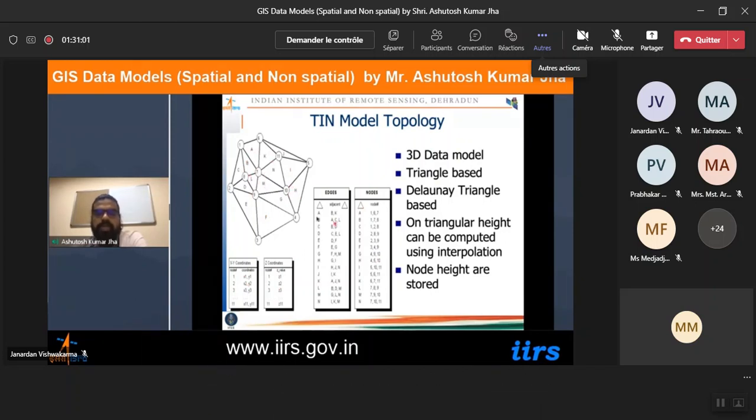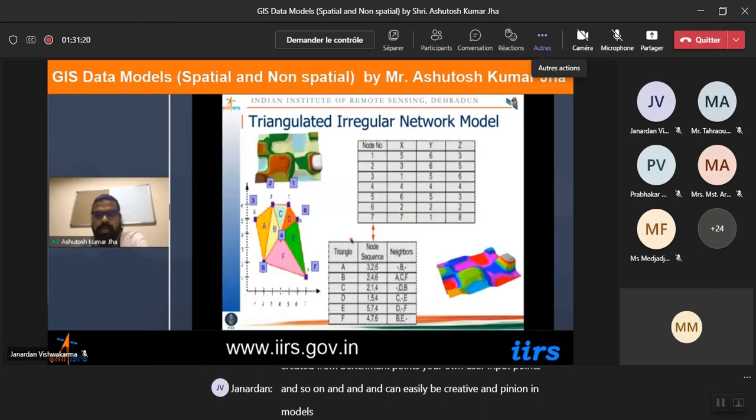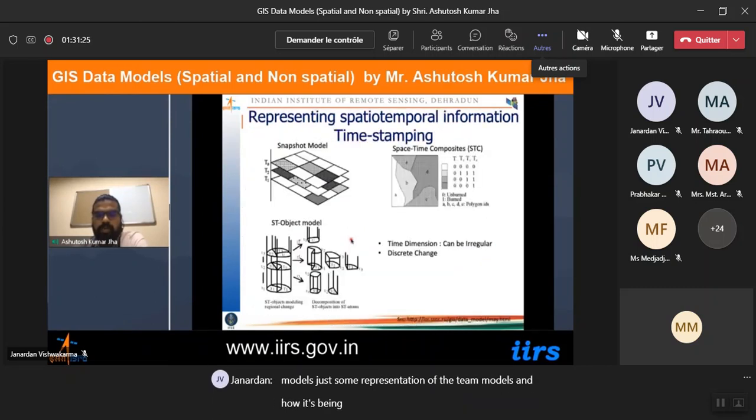And these triangles, locations, and corresponding adjacency are being stored in a TIN model. So it's a simplified model which can be created from benchmark points, your own user input points, and so on, and can easily be created in TIN models. So this is a representation of the TIN models and how it's being stored.